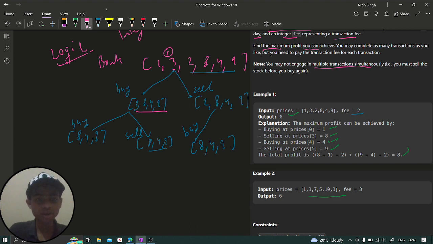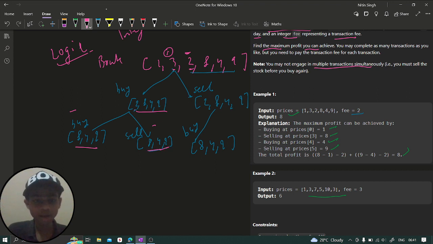On this particular thing, if you have bought this 3, then on this array also you have the possibility to either buy or sell. I have bought 3, but now I can buy 2 as well. I can remove this one, because I haven't sold it, so I can buy this 2 instead of this 3. If I buy this 2, then I'm going to have this particular array 849 left. But if I sell it at 2, then 849 is going to be left. But here, I have sold it.